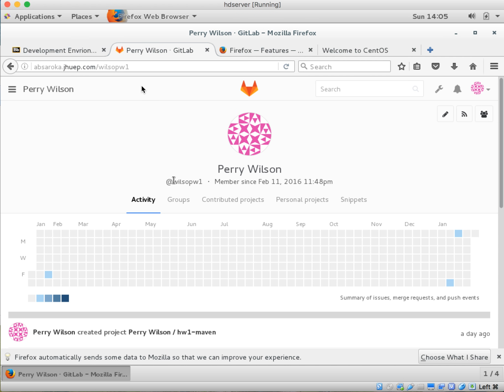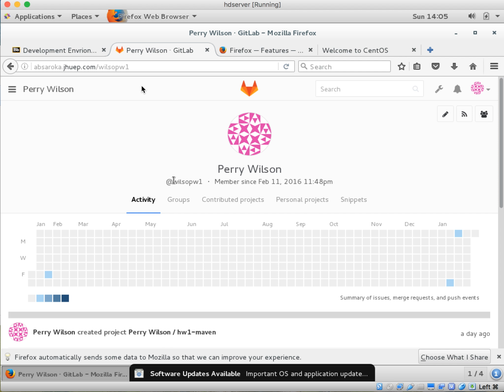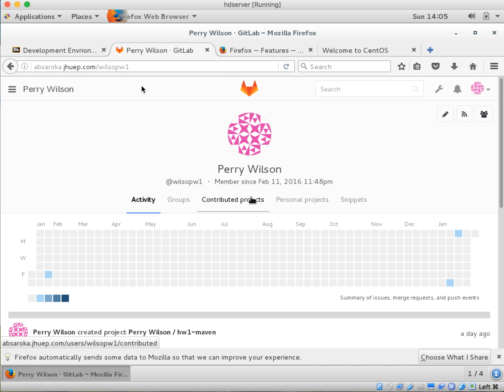But for you, your ID is probably the Johns Hopkins ID, the first part of your email address. So I would have to change my username to do the Git integration. I'll do that for the next part of this process.